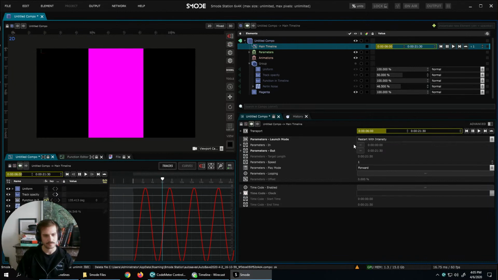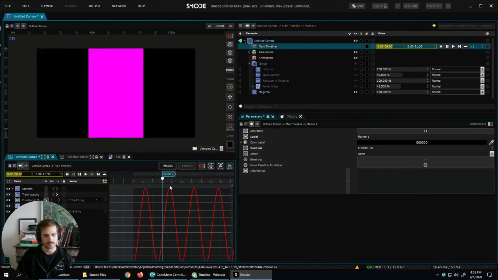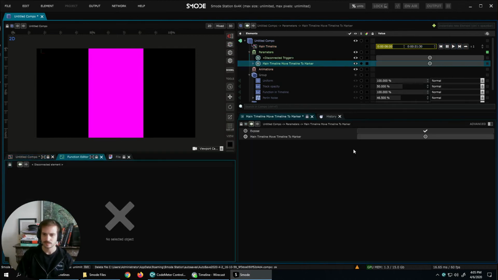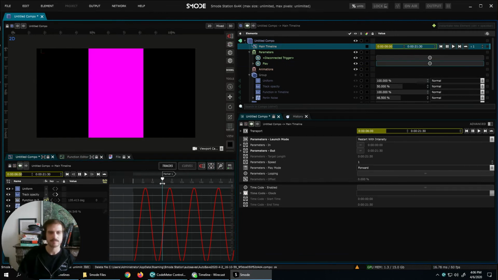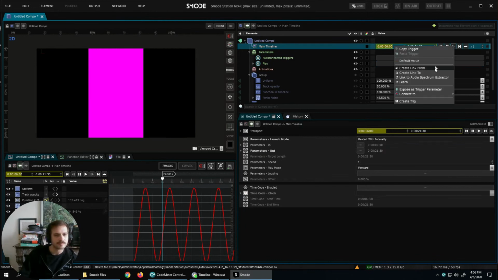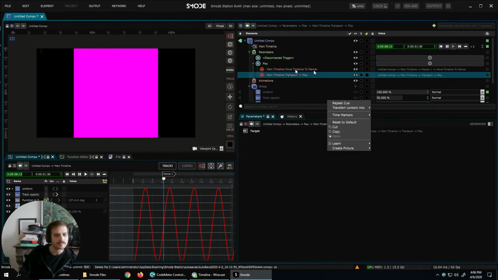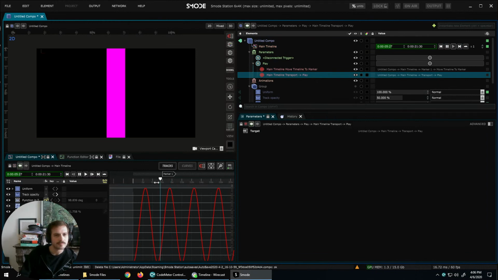That can be the parameter in, that can be a marker here, with a move timeline to marker, exposed as a trigger parameter, and pretend that this trigger parameter is play. Okay? So this will play automatically, just connect the play to the fake play, and this will work.